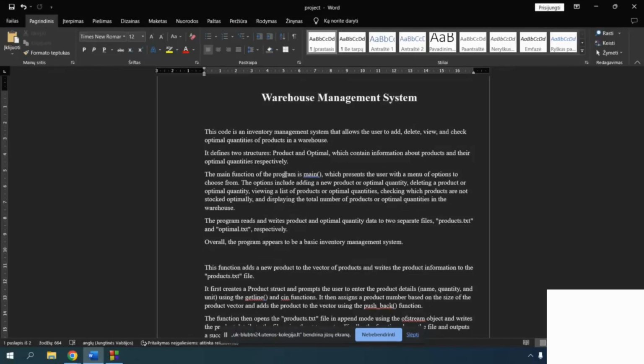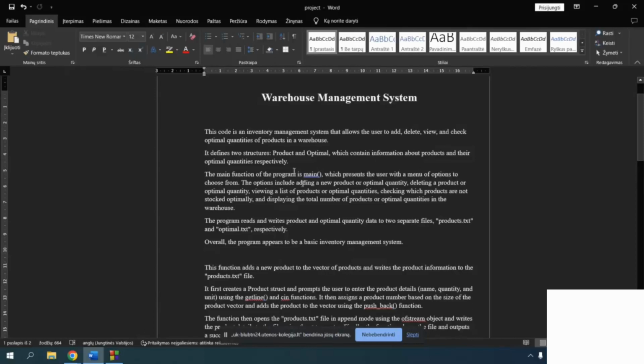The main function of the program is main, which presents the user with a menu of options to choose from.